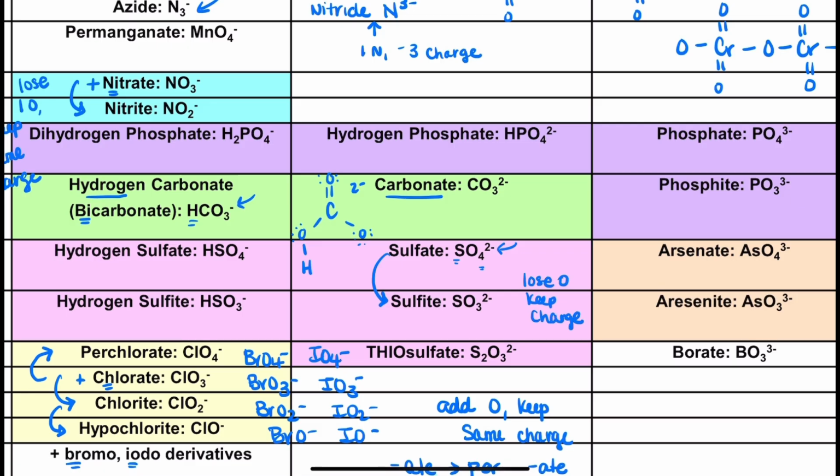But like we saw with carbonate, anytime you have something that has a -2 charge or greater, it can pick up hydrogens one at a time, and we name them accordingly. So sulfate picking up 1 hydrogen would be hydrogen sulfate. We can also call this bisulfate. Sulfite picking up 1 hydrogen would be hydrogen sulfite. Again, we can also call this bisulfite.